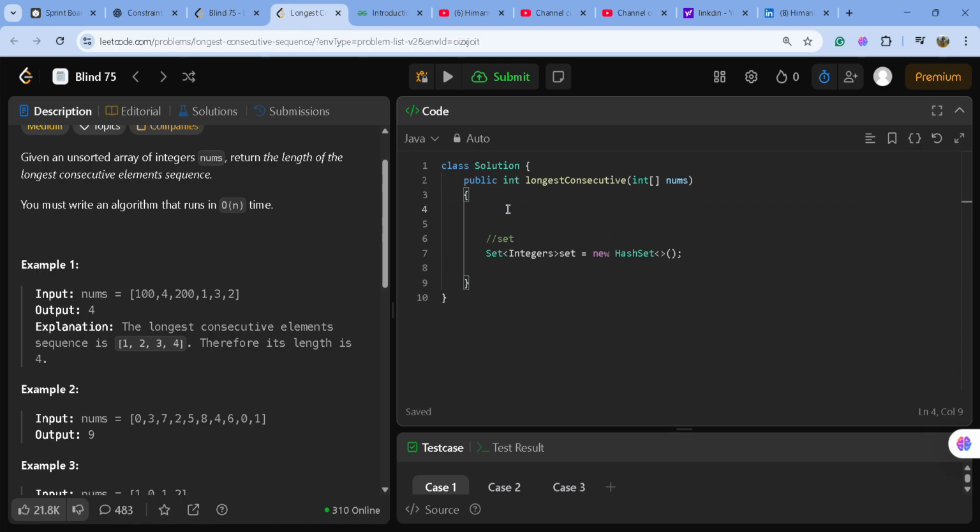Before starting on, let's hop on to the edge cases. Over here we have nums. We can have empty nums too. If nums is equal to null or nums.length is equal to 0, then we directly return 0. Or else we move forward and put up a for loop.